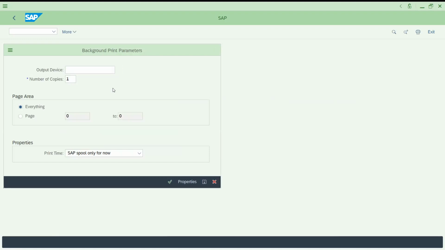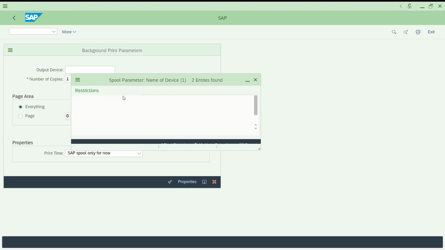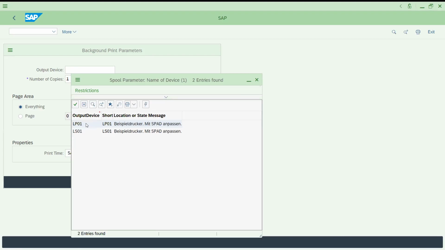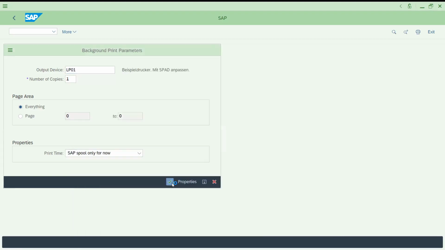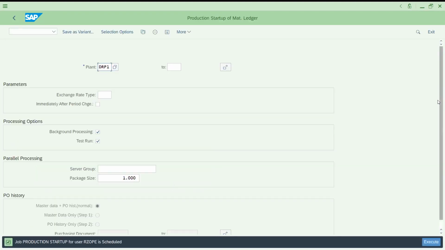Let's choose some output device. So let's choose this. It got scheduled.